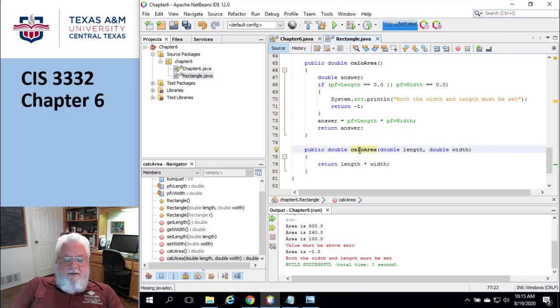All right, so you ready for the rules? Of course you are, because you've got your pencil and paper ready, and every time you hear me say rules, you grab your pencil and paper, don't you? Okay, good. A method signature is made up of the following: the method name, in this case calcArea, and the number, type, and order of arguments. So this on line 65 has no arguments. On line 77, I have two arguments.